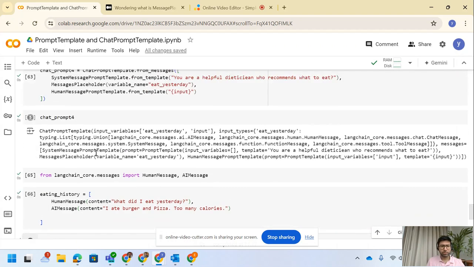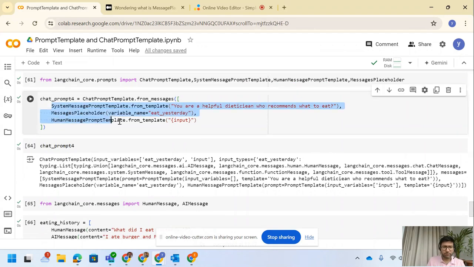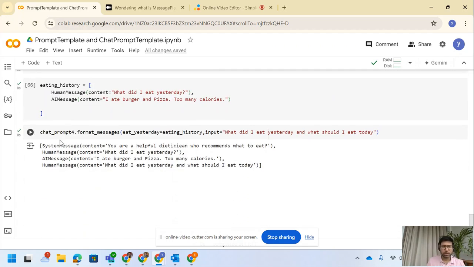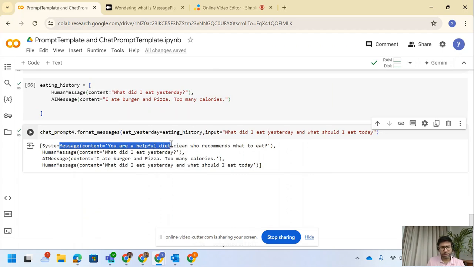All right, before that I want to take you back here. This is how we build our chat prompt 4, wherein we said there's going to be a system message which is a helpful dietitian who recommends what to eat. Then we sneaked in a message placeholder whose name was eat yesterday, and then human message which will take the input. Now here you can see system message is the same, which is you are a helpful dietitian.